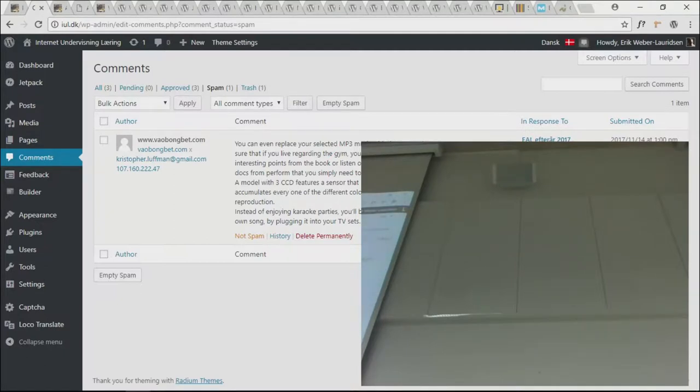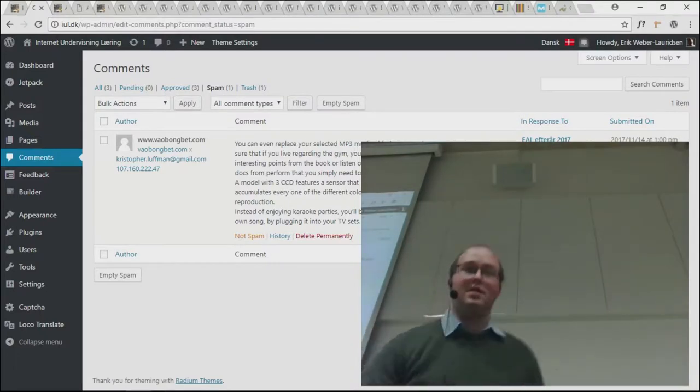I mean, my blog about education, I'm pretty sure Baobangbet wouldn't be of interest to the visitors of this blog. That doesn't matter. It's just about placing the link there, because then search engines would follow and drive traffic to whatever website. So you want to block spam comments, and Akismet is one of the best tools for that. Sorry, I just digressed a bit.